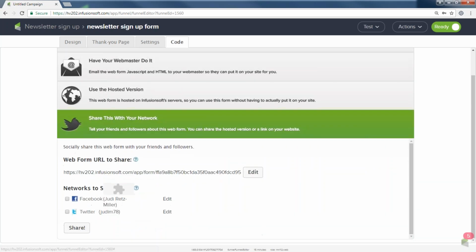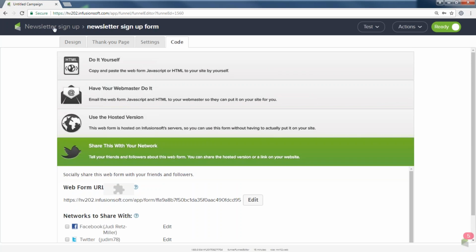This share with your network is a little bit of a stinker. This Facebook, if you link it to your Facebook and hit share, it will only go to your Facebook personal page. So people that sell essential oils or people that do real estate and they're connected to your personal page, that's awesome. But if you don't want them to visit your personal page, you would just use the hosted version and use that URL. But you can share it with any of your Twitter accounts. You just edit and add the Twitter account that you want it to connect with.